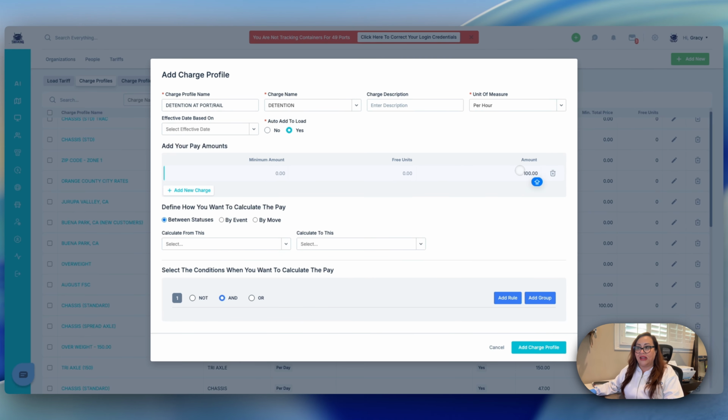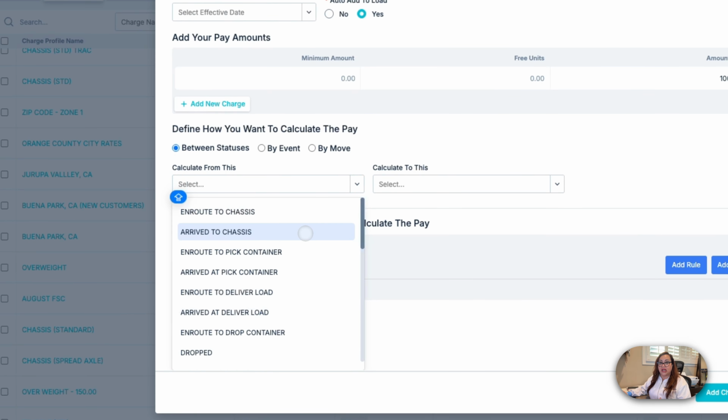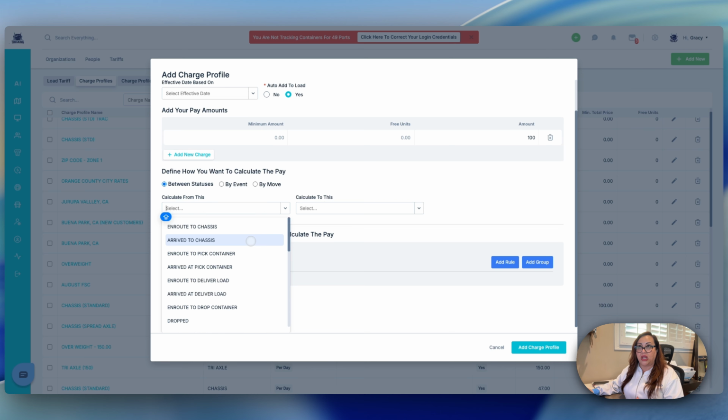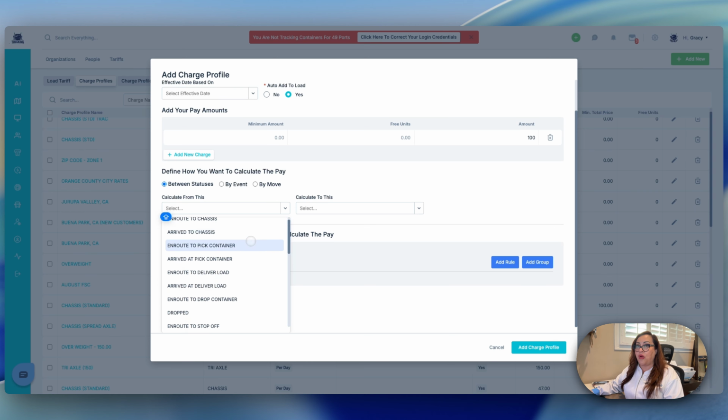And how are we going to calculate this? We're going to calculate it based on either when the driver arrives to pick up that container at the port or rail, or we can also set it up, if your market requires an appointment at the ports, depending on how you want to charge your customer. You want to set that up when that appointment time is required at that pickup location. So I'm going to start off with arrived.